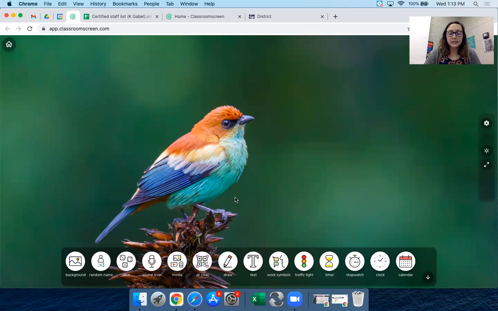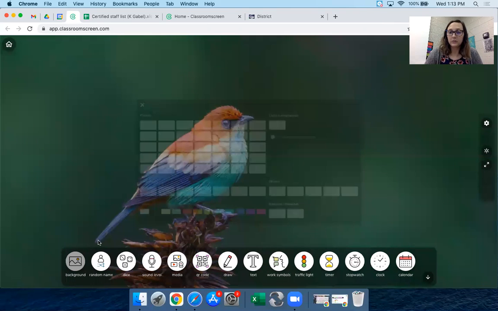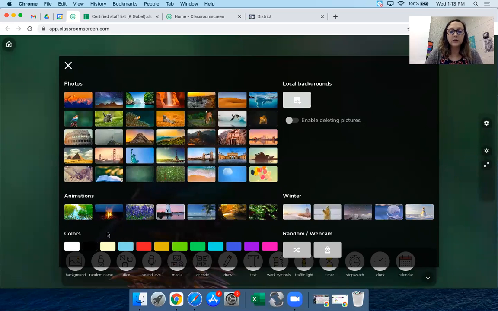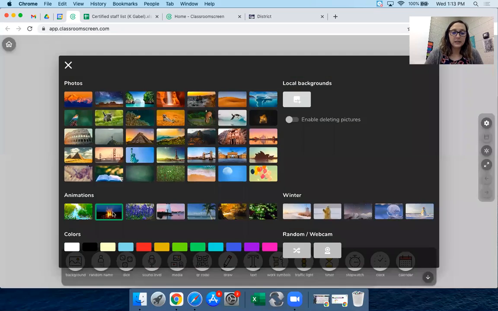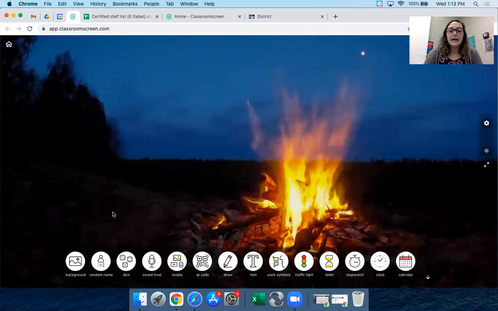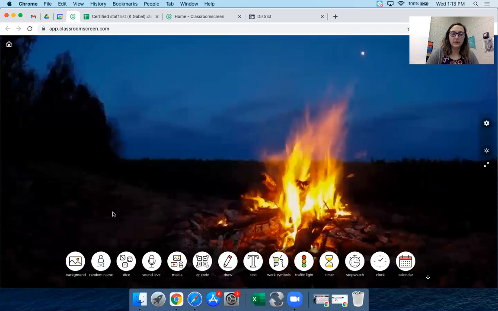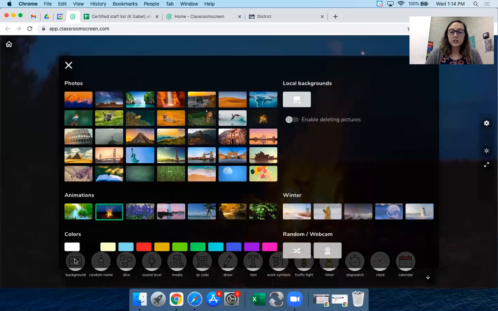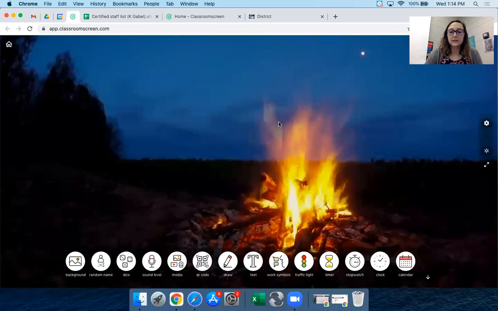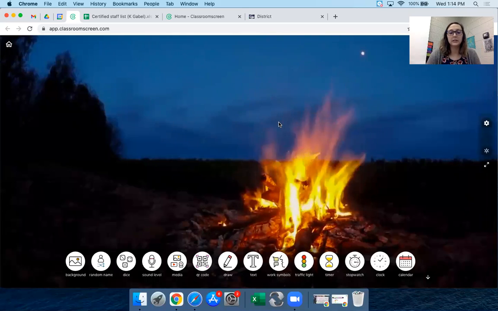So again, this is the free version. So there are a couple of things we can't do. The first one being you can't set the same background to show up every day. I don't know if that's a big deal to you. But for example, if I clicked this campfire one, that's not the same one that's going to show up tomorrow when I open it unless I go in there and select it again. But that is one of the features, you can go in and set any of these backgrounds. You can upload a picture. You can just pick a plain color, and that would be the background of the day when it is being presented to or presented in your room.